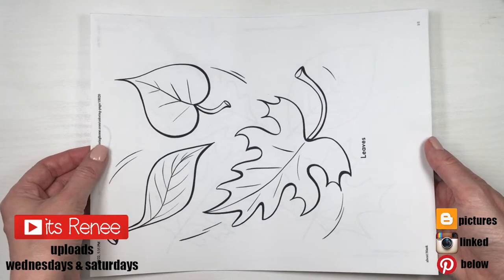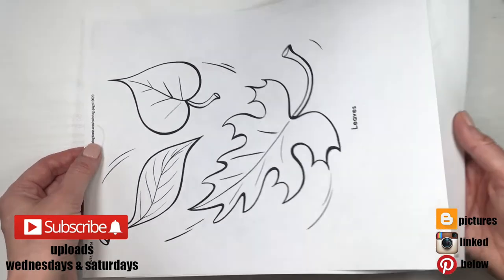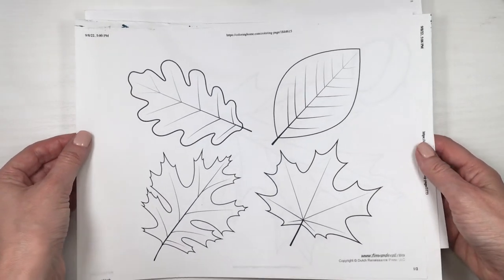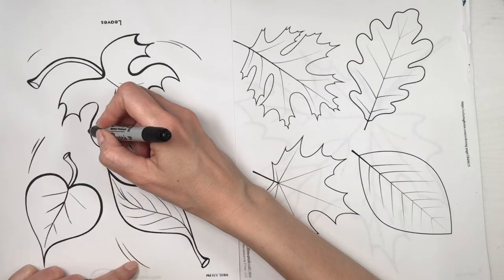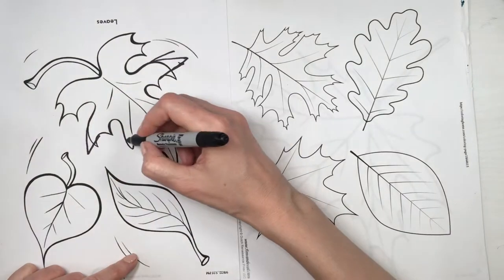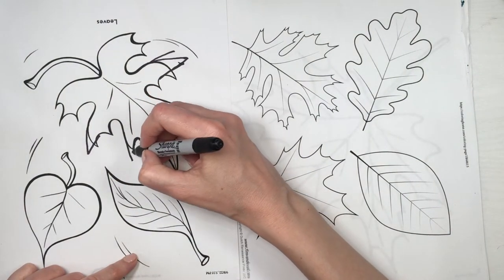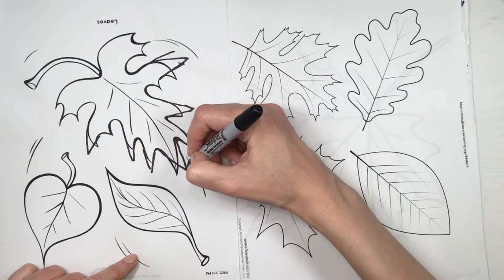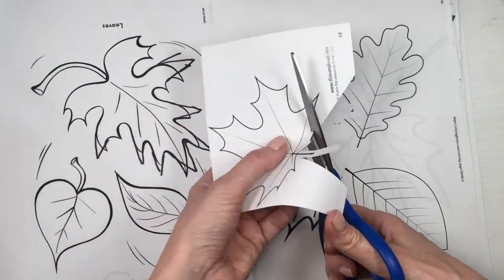For this DIY, I'm using a template of leaves that I got online — I just printed them. I'll link them below so you can check them out. I'm going to arrange the bigger leaves to make the edges point outward because I think it looks cuter like this, and then I'm going to be cutting the whole thing.